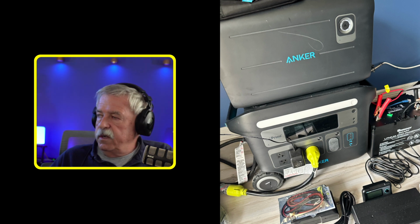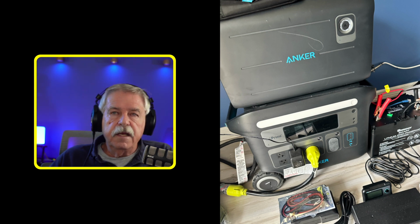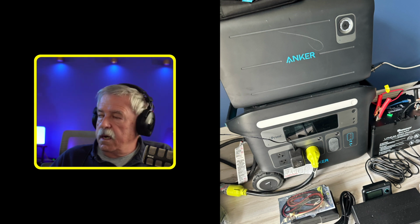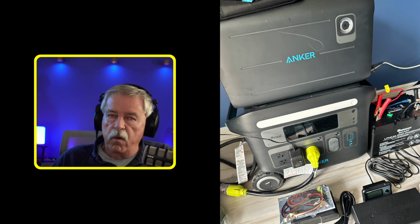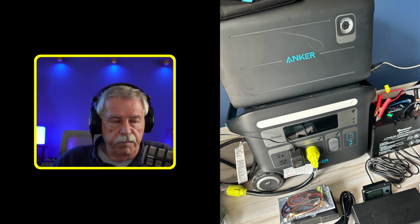Now what you see is that 30 amp connection, which is only a 20 amp connection in this sense. I don't know why Anchor did that. I assume because that connection typically is a 30 amp connection. On the right, you'll see when I spoke about the additional batteries, when I found that this Anchor was not giving me enough power to get through a day, I could plug in the battery and boost it up.